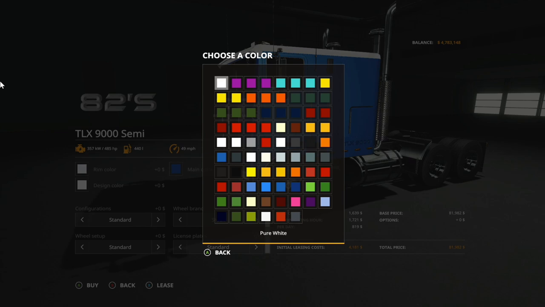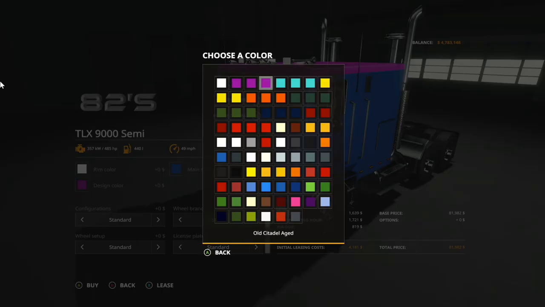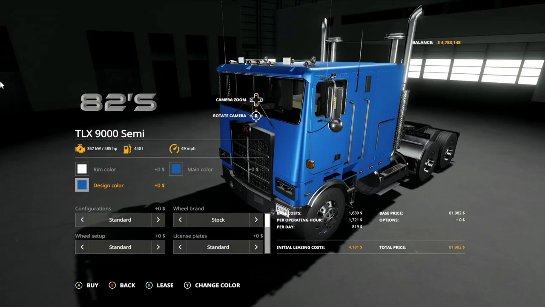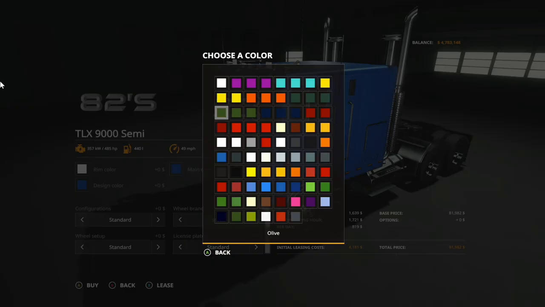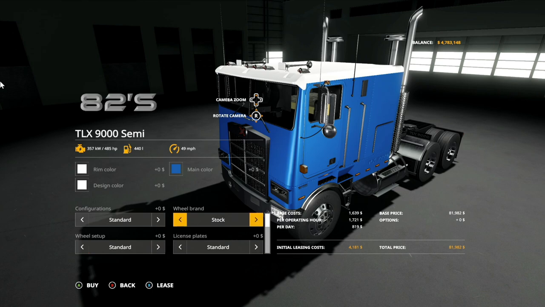Come on, design color. This is going to be the very top up here, so you could put that however you want. Some people will choose to make that match, and that's totally cool. If you like me, I like the difference between the nitro blue and the pure white, so that's what we're going to go with there.